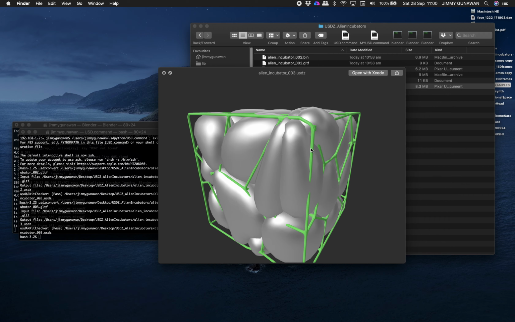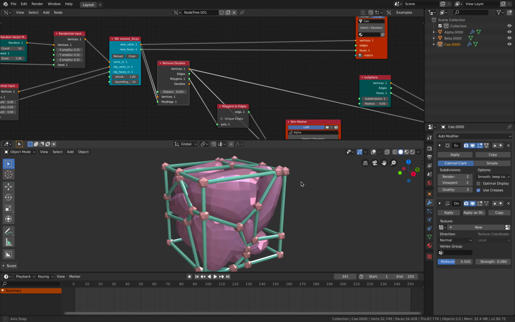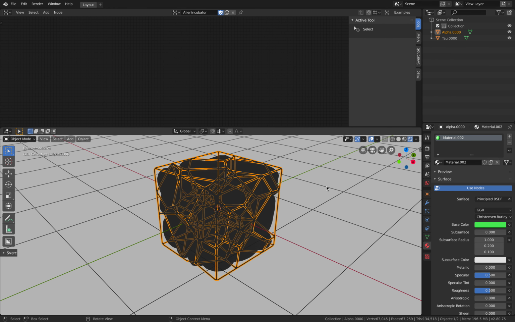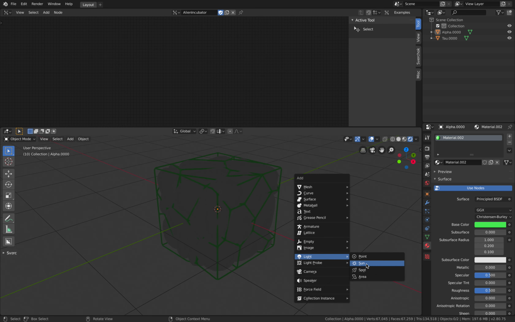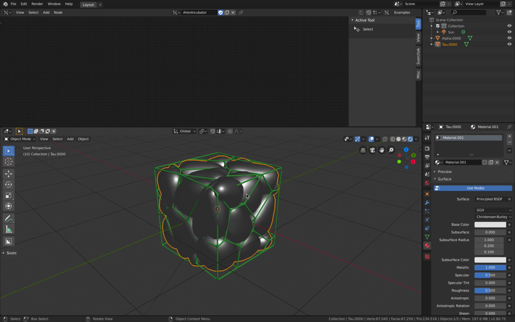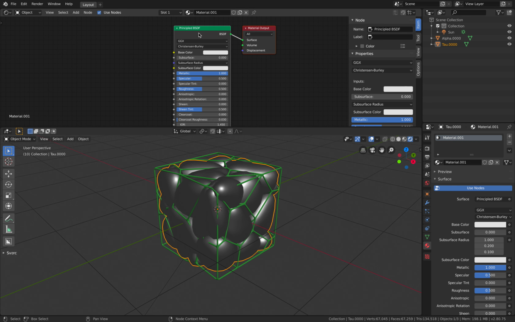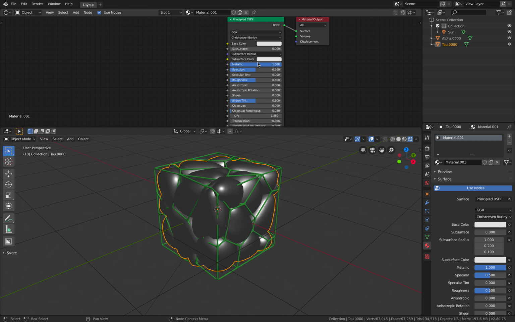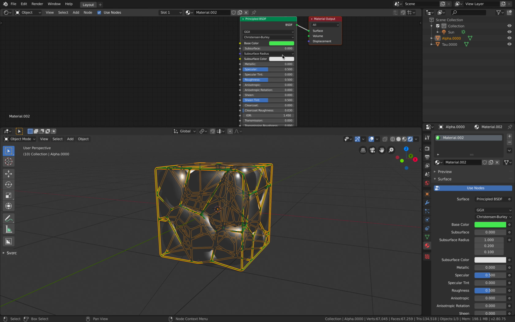And there you go, some kind of alien incubators with alien eggs. You know what I want to do with the eggs? If I use Eevee and properly give it a material, we don't have it yet, but I'm kind of inspired by a game, Death Stranding. So if we have subsurface scattering for this egg, it's gonna look so much more interesting.